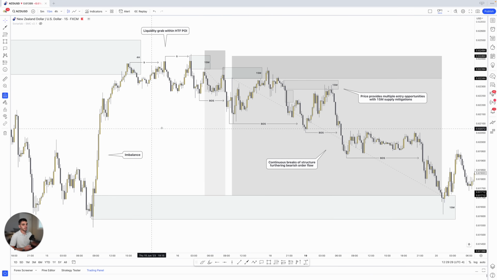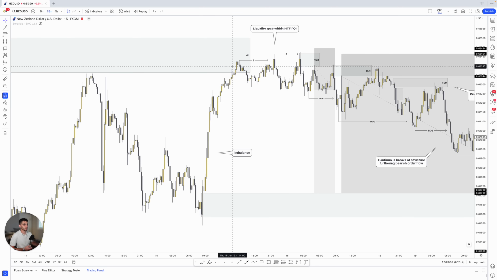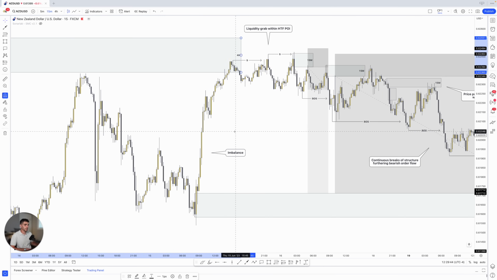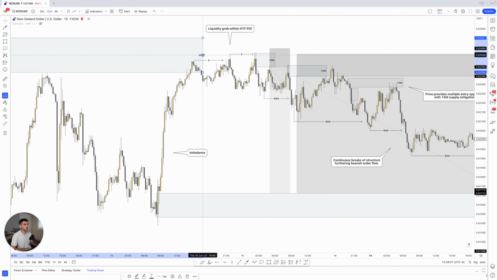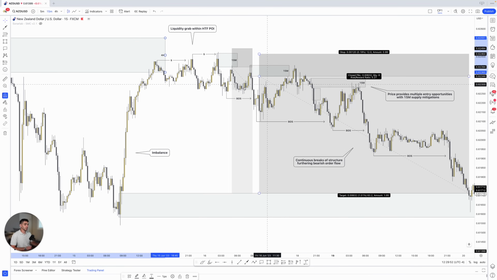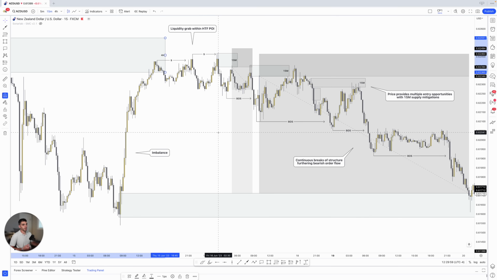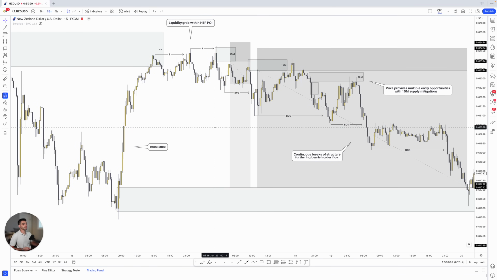So what do we see here within this huge bullish move to the upside that led us into that 4-hour point of interest? Well, we can see significant imbalance throughout almost all of these large body bullish candles. Significant imbalance, right? So as soon as price tapped into this 4-hour point of interest and started creating that bearish structure and order flow to the downside, yes, I was able to get involved in short positions, but you can't just ride the wave forever, right? You need to have an educated understanding of where price may go to next. So without being too bold, right? I wanted to be a bit more modest on this.